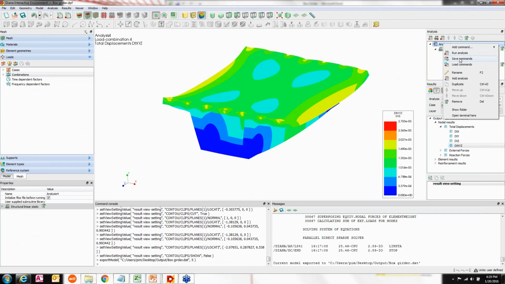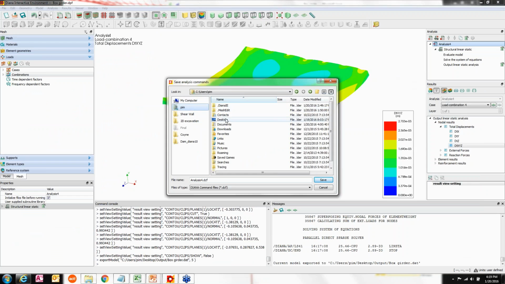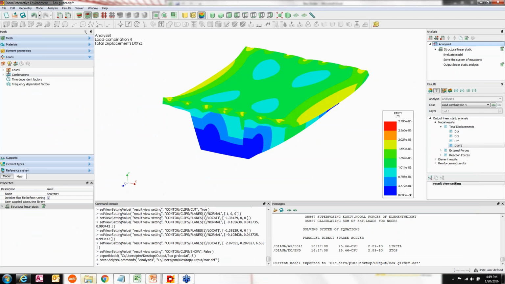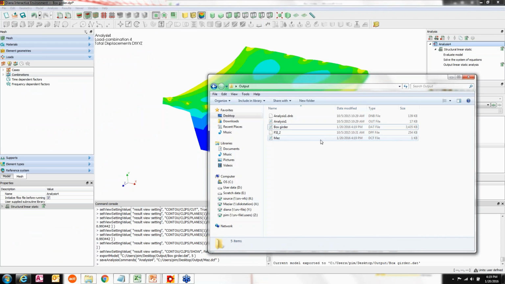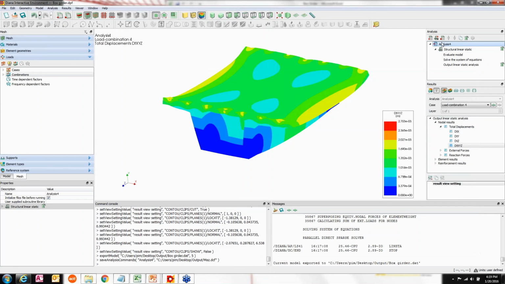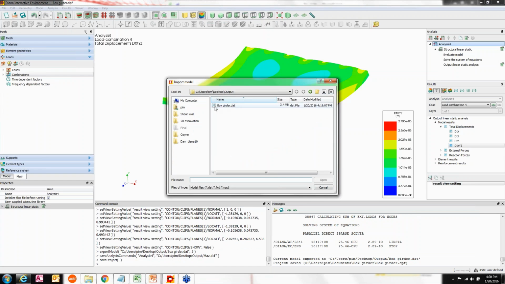So if I right click here, save, and this can go again to, for instance, my desktop output, for instance, MAS DCF. So if I open this MAS DCF, here you can see all the settings are reflected. Here you can modify that and load it back again into the analysis setup, or you can directly import that file. Besides that, all this information is logged. You can import your DAT file as well.